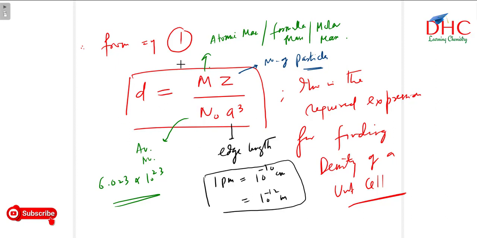Now let's take some examples. How many variables are in this expression? N naught is not a variable, and M is again not a variable. So we can have 1, 2, 3. If two among the three are given, then you can calculate the third one. So you can easily find the value of any of the 3 if 2 are given.